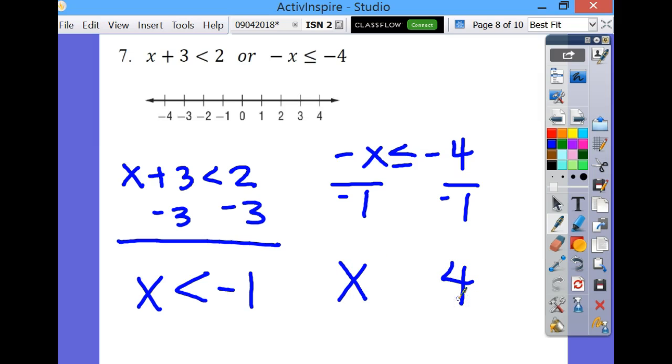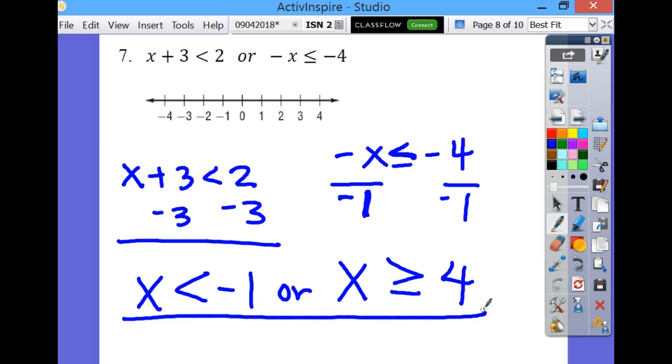And when you divide by a negative, it changes the less than into a greater than. And so, all of this is the answer. There's two parts to the answer because there was two parts to the question. Sometimes, instead of seeing the word or, just in case you see it sometime, you will see the letter U in between those. U stands for union. It means the same thing as the or.